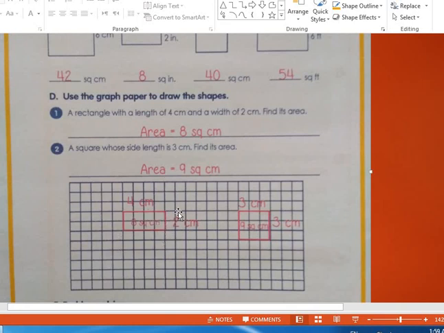Then in a rectangle, I know that each pair of opposite sides are equal in length, right? So 4 here must be 4 here. 2 here, it must be 2 on the opposite side. In the other figure, I want to draw what? A square. As I mentioned before, in a square all sides are equal in length. So this is 3 square centimeters. So draw here 3 and 3 and 3. Then connect them so you'll have your shape that is a square.